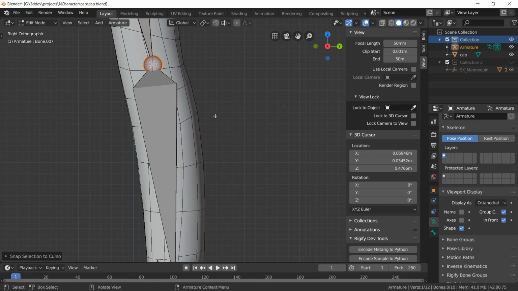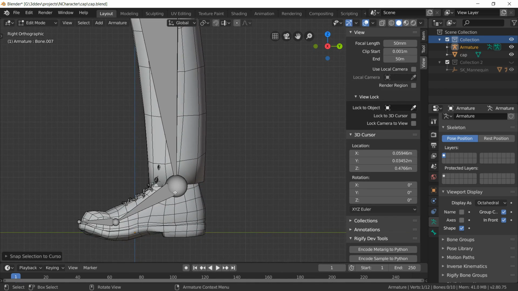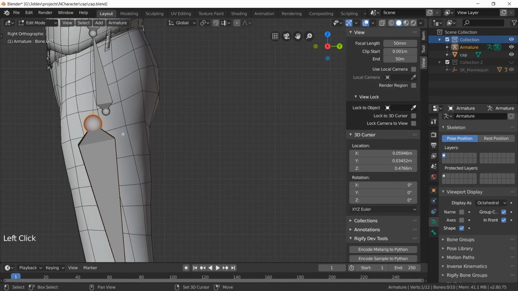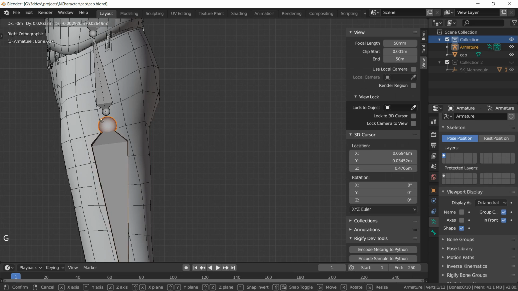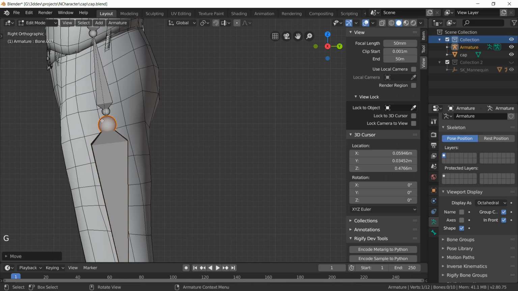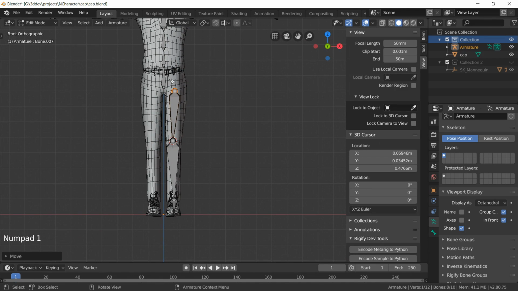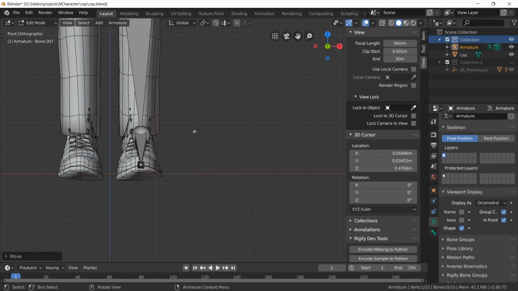So you can use this method to make a lot of adjustments to these bones, and then the rest of this seems like it'll be okay, but you can obviously adjust these bones to what works best for your character. Now we're going to weight paint this thing too, and there'll be plenty of opportunity to make updates later down the line. We're just going to add the left side on this thing.